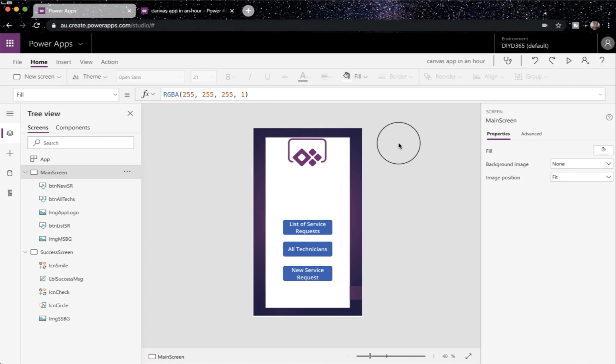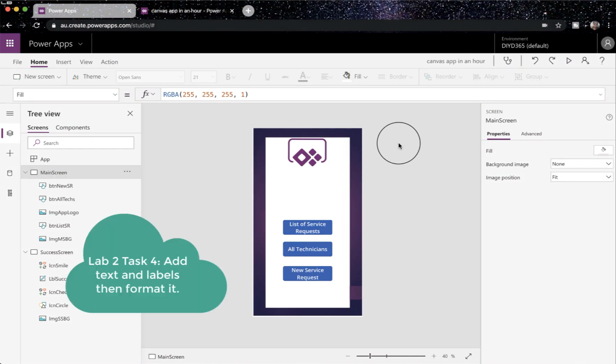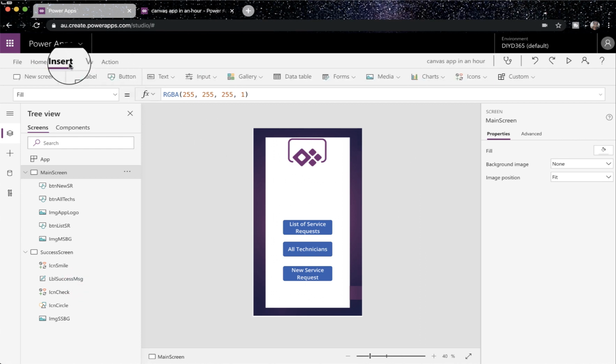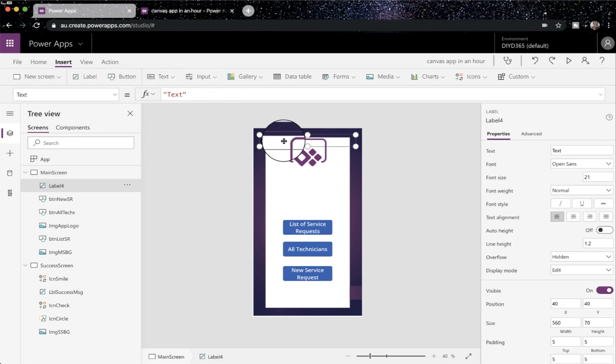Yep. The last task of this lab is to add label and text and then format it. So how we do it is go to insert, either add label from here or click on text and add label from here. So you can see label is on your screen now.